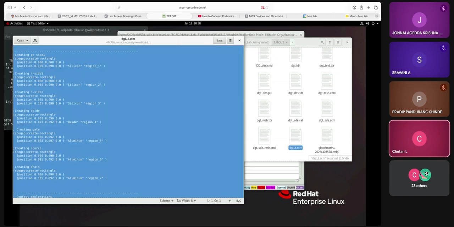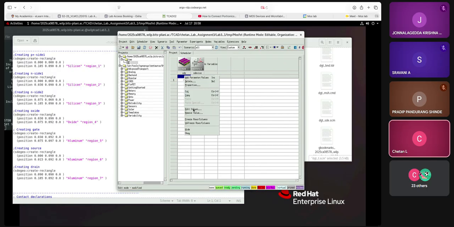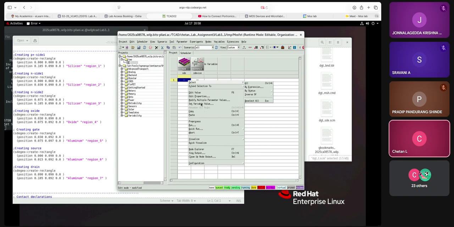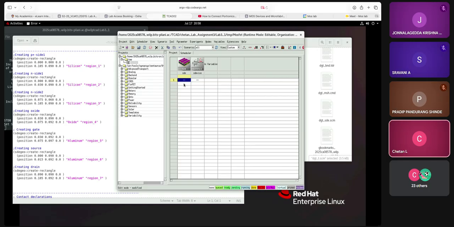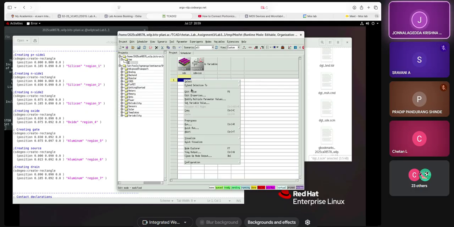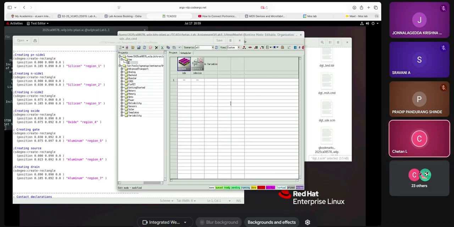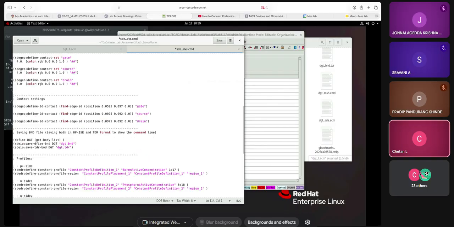Control A, Control C. Right click, edit input commands. Now you paste it here.